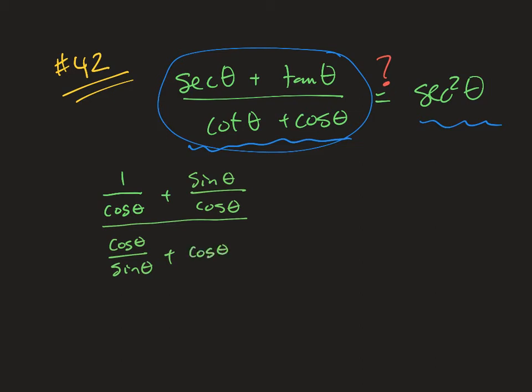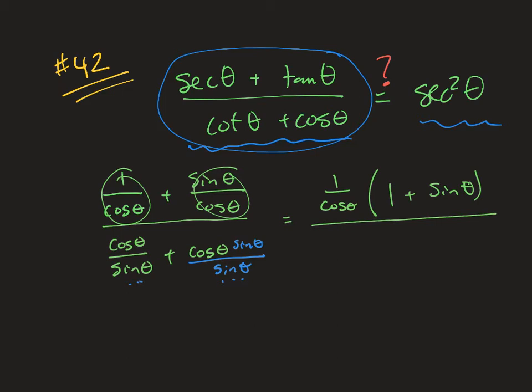Okay, now what I'm going to do is rewrite that cosine theta down in the bottom that's all by itself as the fraction cosine theta sine theta over sine theta. All I did is multiply by a form of 1 there, but now I have the same denominator for both of those fractions. So we can factor the numerator and get 1 over cosine theta times 1, that's this guy, plus sine theta, which is this guy.